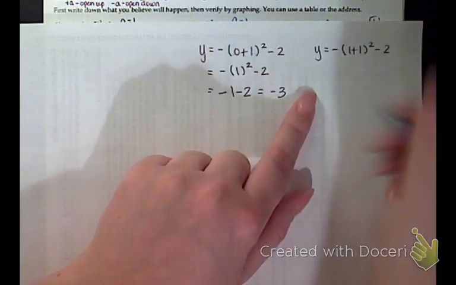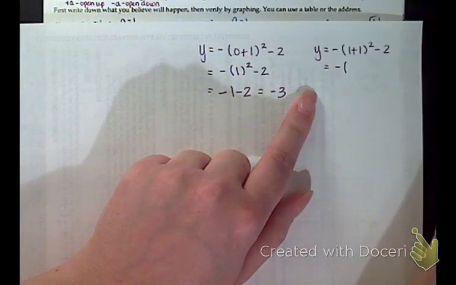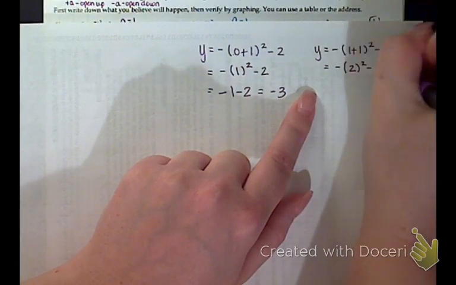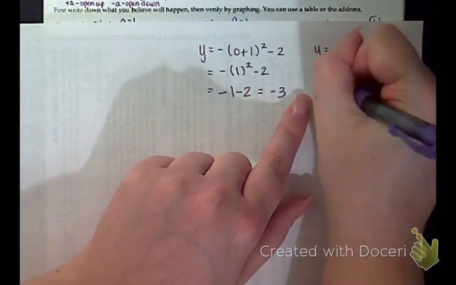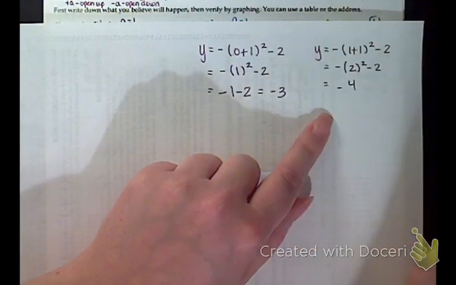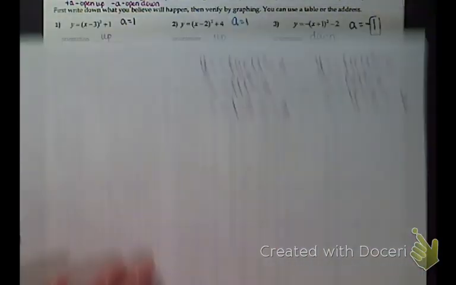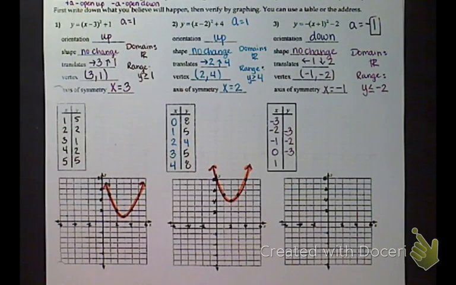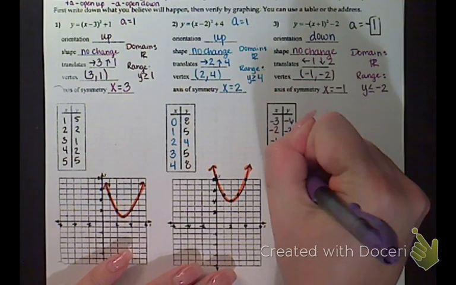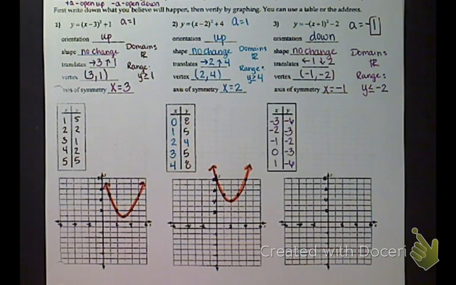So if I plug in 1, I get 1 plus 1 is 2, so 2 squared. And 2 squared is 4, but again, you have that negative out front. Minus 2, which gives you a negative 6. Negative 6. And because of symmetry, it's also for that negative 3 as well. Now, again, when I graph this, it shouldn't be skinny, it shouldn't be wide, it should be normal, and it should be facing upside down. If it's not facing upside down, we did something wrong. So let's see what happens.